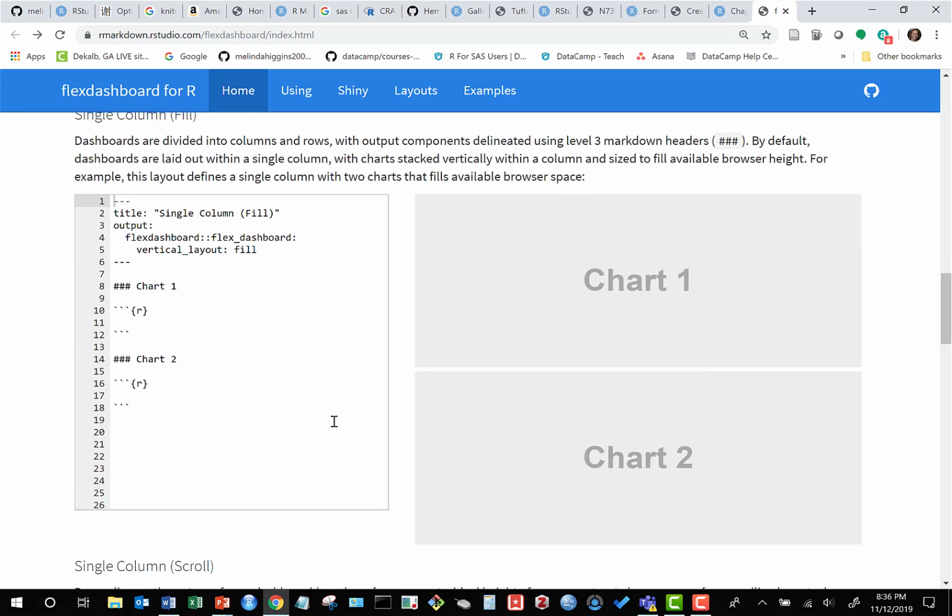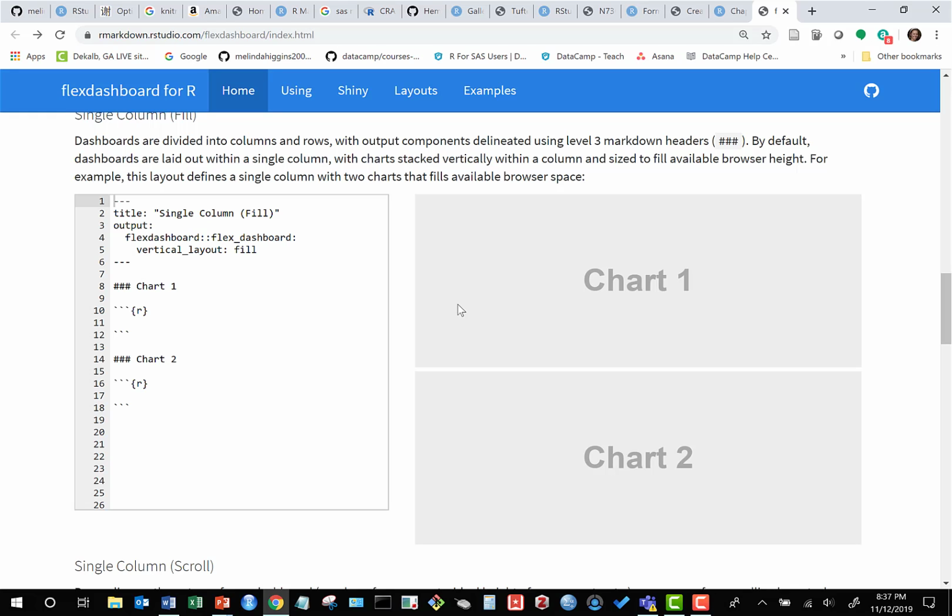But I've got two examples that you guys can leave with tonight to play with. And so instead of having 2 hashtags, it actually starts with 3 hashtags. So just like we had sections in our document, and then we had sections that were individual slides, in a dashboard, the sections create like pieces of the square, depending on where you put them in the dashboard. So like in this case, there's 3 hashtags for chart 1, and then whatever's in that R code chunk will define what goes into chart 1. And then there's 3 hashtags for chart 2, and then anything it defines goes into chart 2.